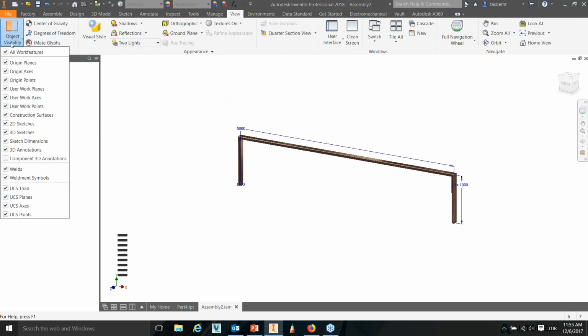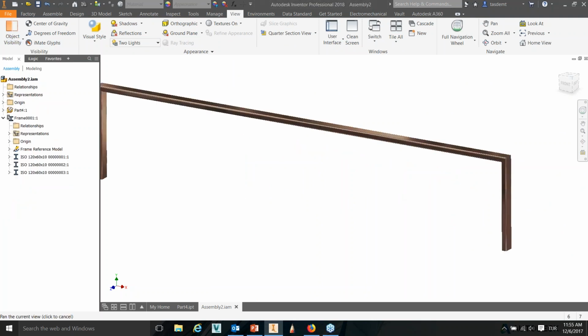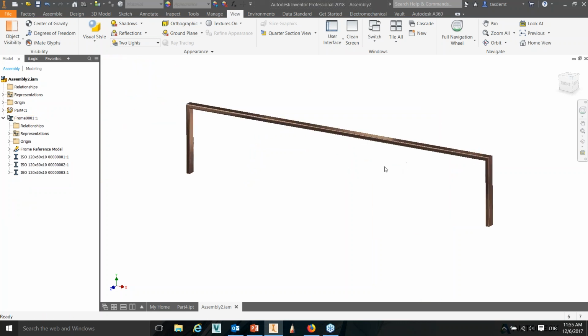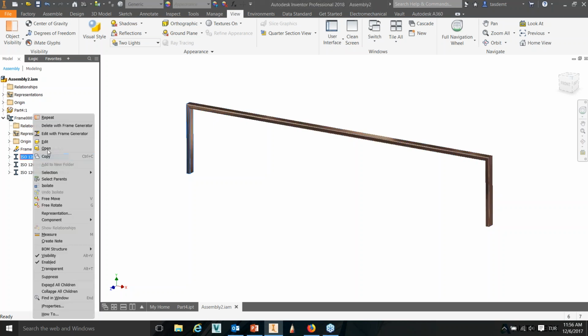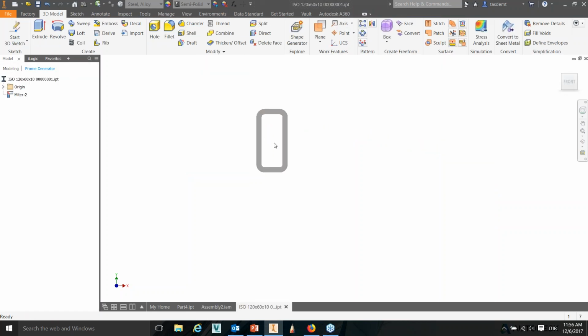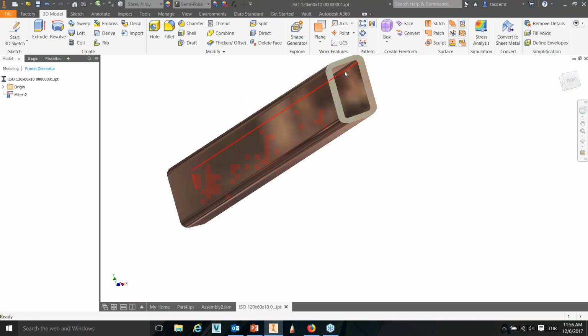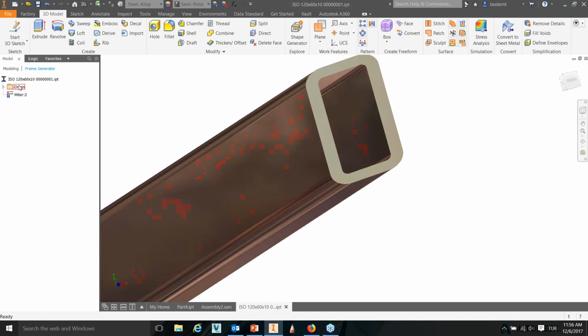My simple frame model is ready, as you see. So in Inventor, you can create your frames like that. Whatever it is, so complex or so basic, it doesn't matter. You can create, and Inventor automatically creates a sub-assembly for that model and creates every item as a part, as you see, and applied all operations based on your frame assembly.